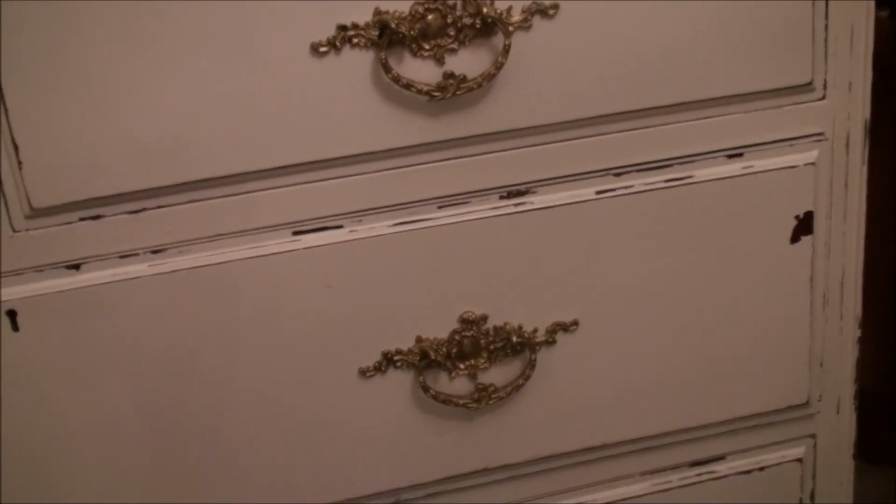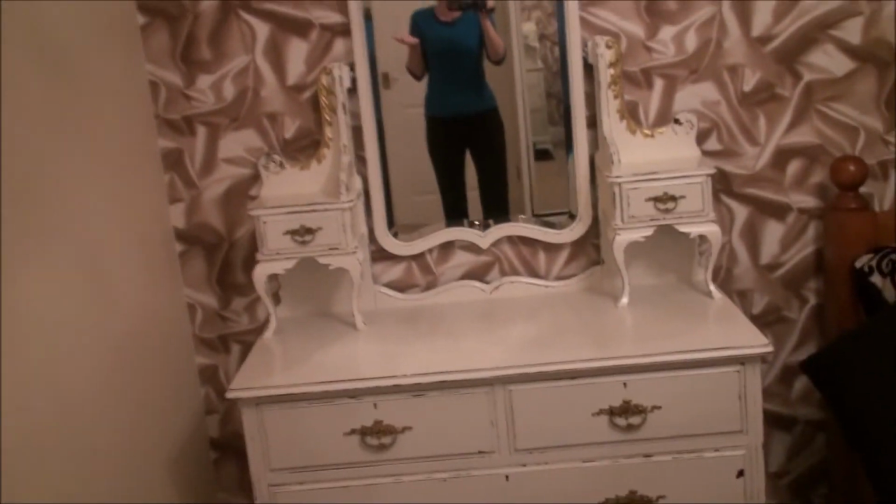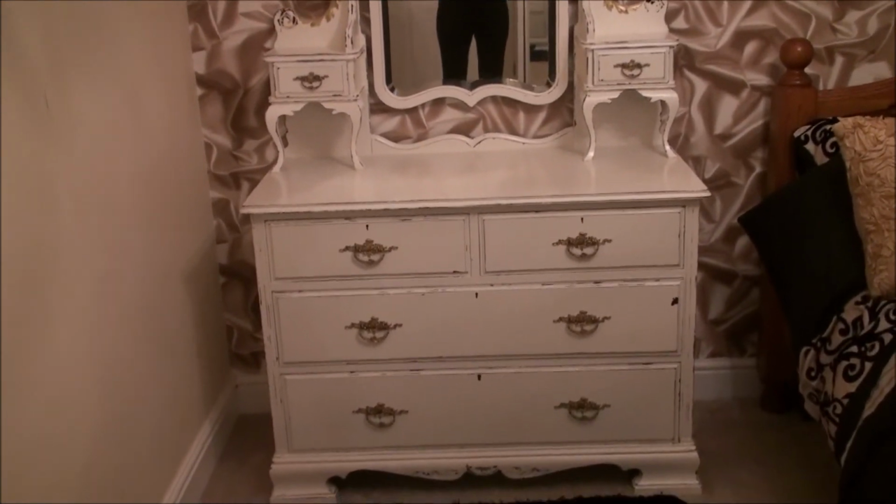And carrying it up the stairs, I actually chipped it, can you see that little chip in the paint there? I chipped it, but because it's distressed and it's really like shabby chic, it really doesn't make any difference. You don't even notice it, do you know what I mean? You can get away with it because any wee bumps or scratches or anything, it just kind of makes it look more vintage and shabby chic and distressed.